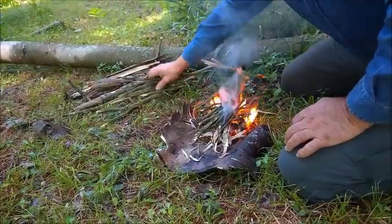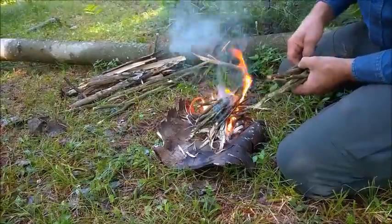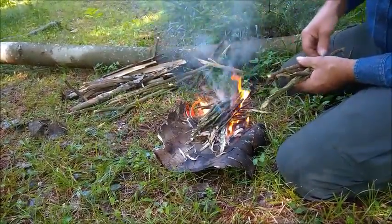Now, some of this wood is still a little bit damp, but if your flame gets hot enough, it still will ignite it.